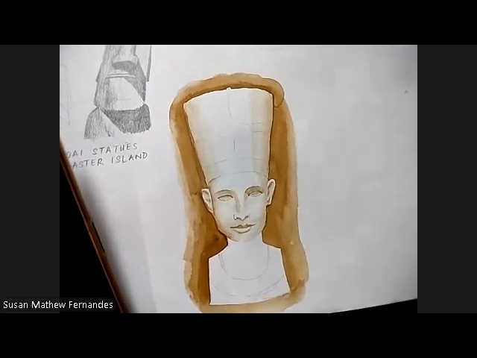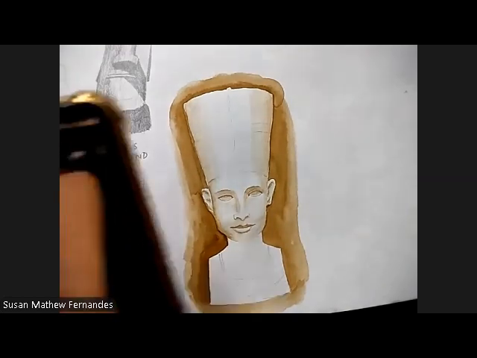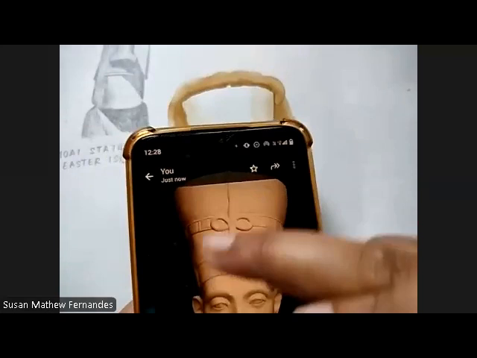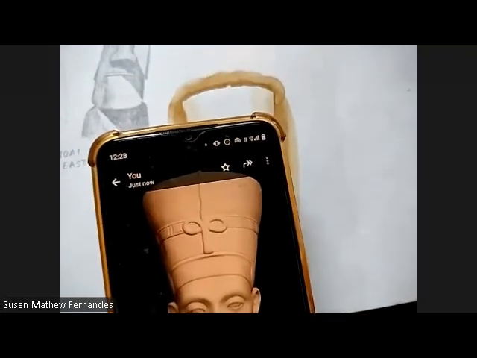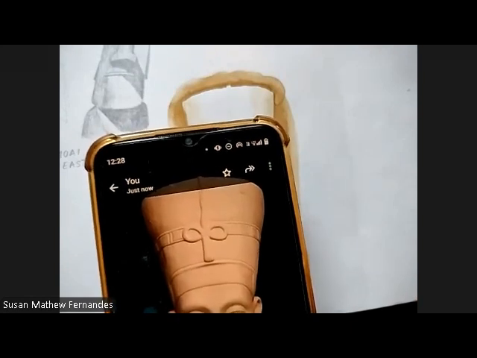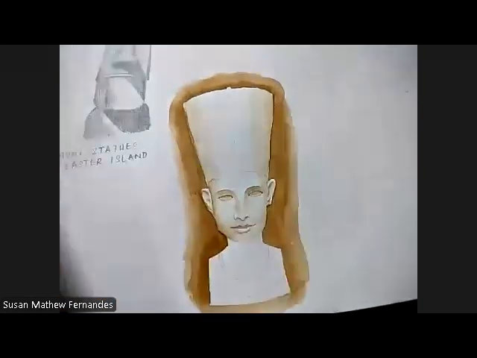Now take a wash consistency, very, very light, super light. We are going to use this wash consistency with just the tip of your brush to get all these details on the head. Just the tip. Because there's not going to be too much blending, make sure that the wash consistency is very light.